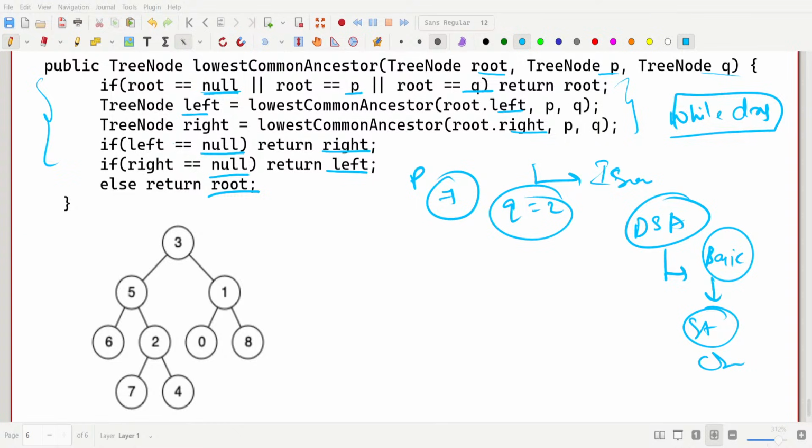67 67, and bro, what is 67? We'll come here, we'll return 6. Okay, now here, we are going to return root, means the 7 value, right? Now okay, 1 second.